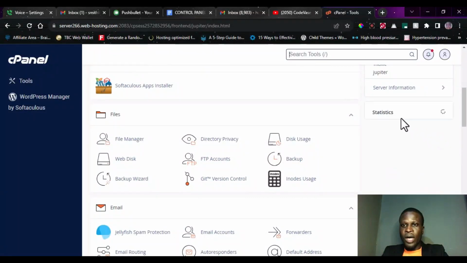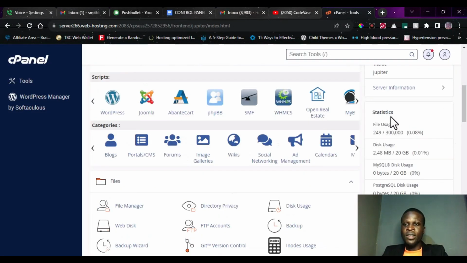Then we have the next one, which is the statistics. The statistics here give you an insight into how much of the space of your control panel you have used. Just like a memory card, you bought a memory card of 1 gig. As you continue using it, the space begins to reduce.